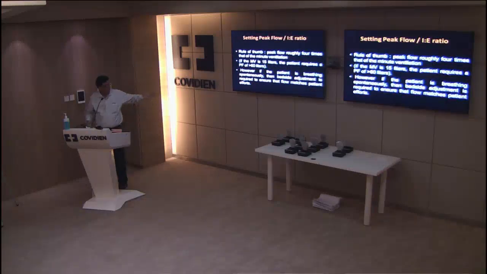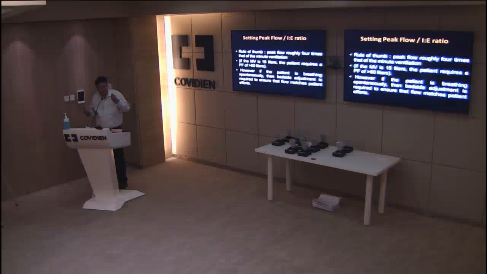So same thing. Peak flow is ultimately another way of adjusting inspiratory time. If you keep a peak flow faster, the tidal volume is going to be delivered in a shorter time. Inspiratory time is going to be shorter, but at the expense of higher pressures. If you give peak flows too slow, inspiratory time is prolonged, pressures will be lower. So you have to balance the inspiratory time with the pressure. It's all a balance that you set. You can use the highest peak flow that you can achieve without too dangerous a pressure. That is the whole idea. But ultimately, again, what you are adjusting really is inspiratory time. That is what you are doing.